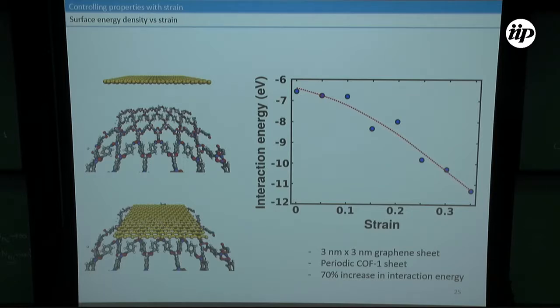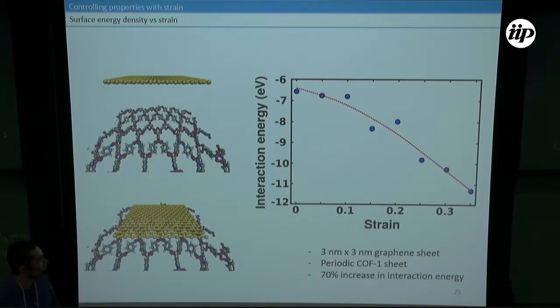In order to see how much that would modify surface energy, what we did was we got some graphene, and we calculated the energy of the graphene far from the surface, and then close to the surface. We took some frames from the MD dynamics, and we did this process for different frames.